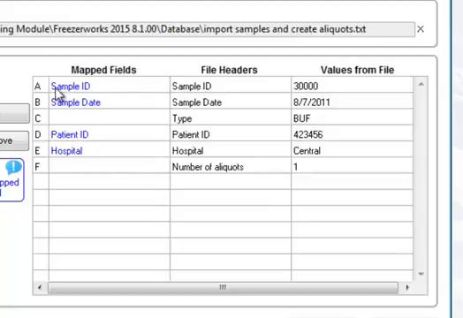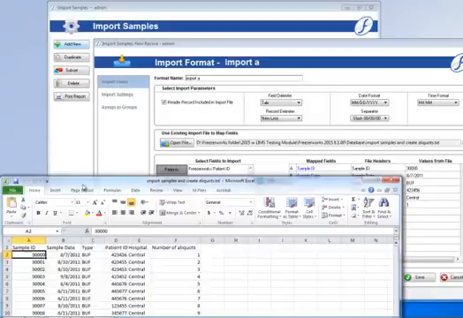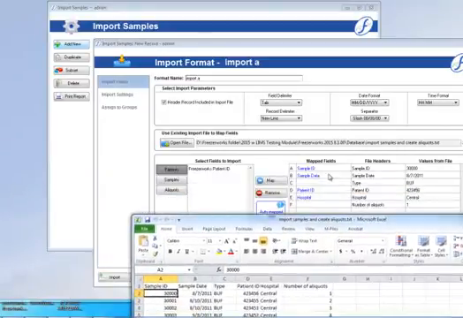So, for example, the first field in my file was sample ID, and Freezerworks saw that there is indeed a field in Freezerworks with the exact same name, so it's going to suggest that I go ahead and use that field to import into.